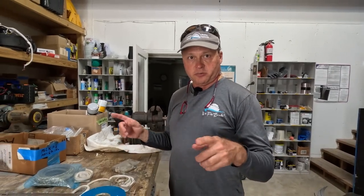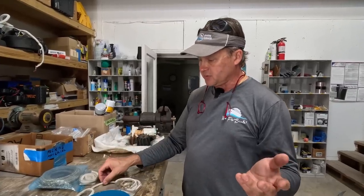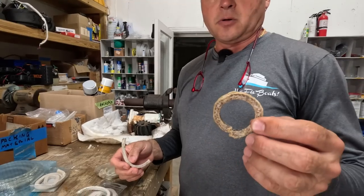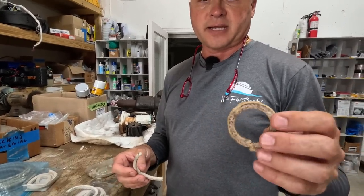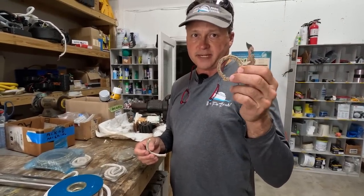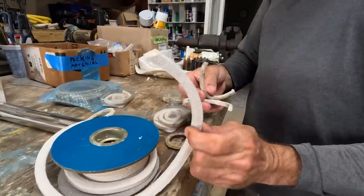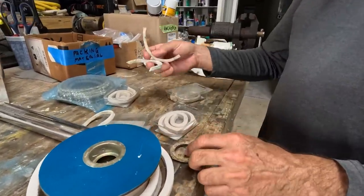So I mentioned when I was on the boat that we repacked both rudder tubes and put new seals in. So I wanted to show you guys really quick what that's all about. So in an older boat, this is the old seal that was in there, and they were both leaking. So we took them apart and changed them out. This is what the new stuff looks like. It comes in different sizes, big, small, medium, whatever size you need.